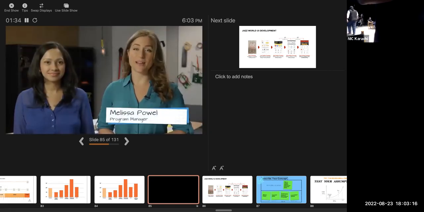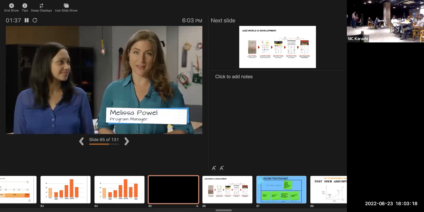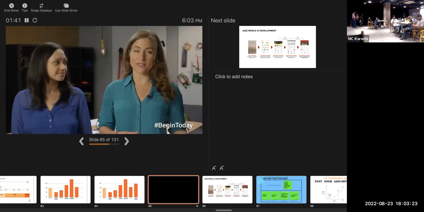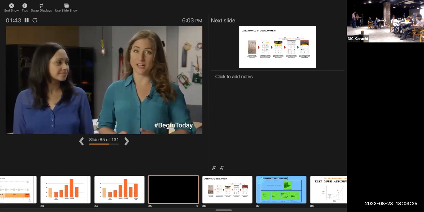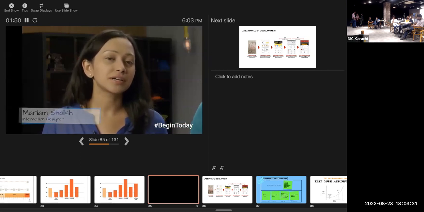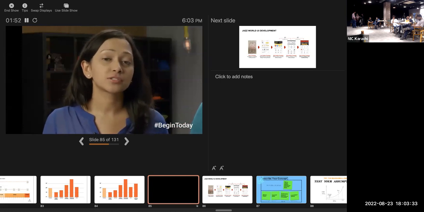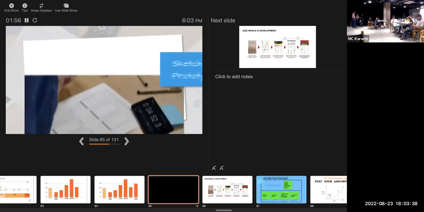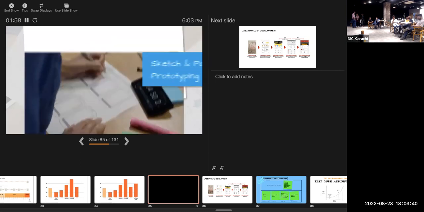Hi, my name is Melissa Powell, and I'm on Google's Developer Relations team. I get to work with designers, developers, and entrepreneurs both inside and outside of Google to solve some pretty tough design challenges. And I'm Miriam Sheikh, a senior user experience designer at Google. I design ad experiences to make them better and simpler to use for products such as Google Search, AdWords, and DoubleClick. And we're here to talk to you about sketching and paper prototyping.